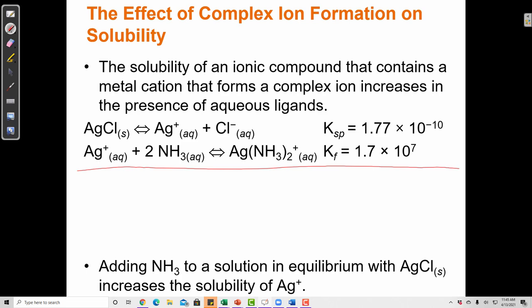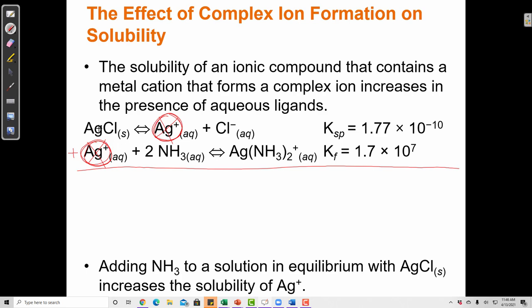Remember what happens when I add two reactions together. If I want to add this chemical reaction and this chemical reaction, the sum of those two chemical reactions, anytime there is a reactant and a product that are the same, they get canceled. So here I have silver plus as a reactant, and up here I have silver plus as a product. If it appears on both sides of the equation, then it actually gets canceled out, just like in math. So if I add these two, those are the only two in common. So now let's put down what I have.